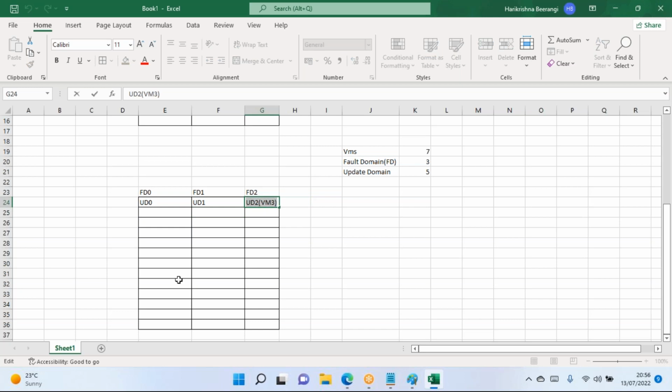Availability set is nothing but something which will be deployed within the data center. So I need 5 update domains, so 0, 1, 2, and UD3 here and UD4 here, which will give me the count of 5.